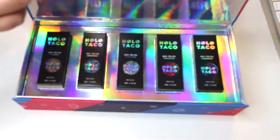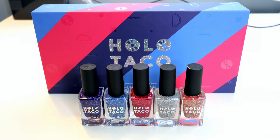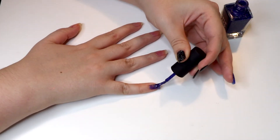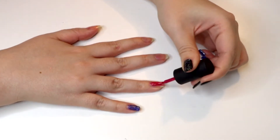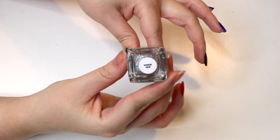Let's talk about the Holo-Day collection. There are five colored holo polishes. Honestly, I tried really hard to talk myself out of this collection when it came out and I even temporarily convinced myself that I didn't really want or need it, but the more I watched videos on Simply Nailogical and Holo Taco's YouTube channels, the more I wanted to try just a real holo nail polish. My boyfriend bought it for me the day it launched because he knew better.